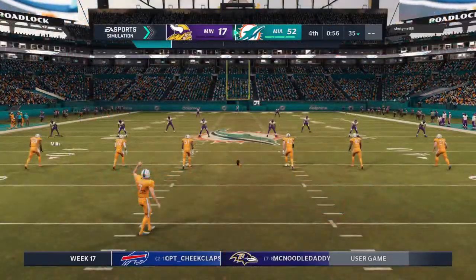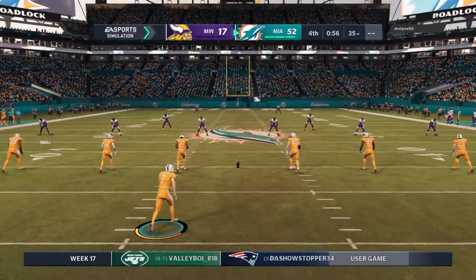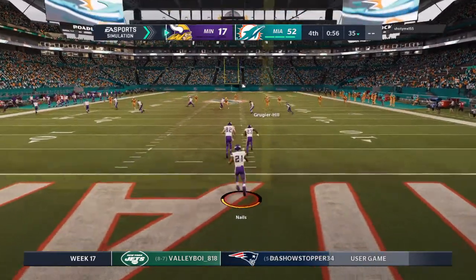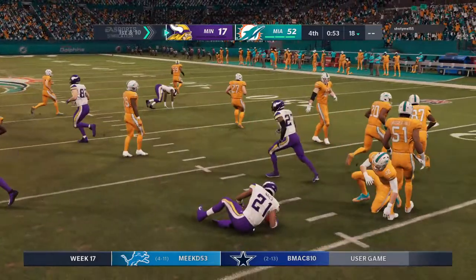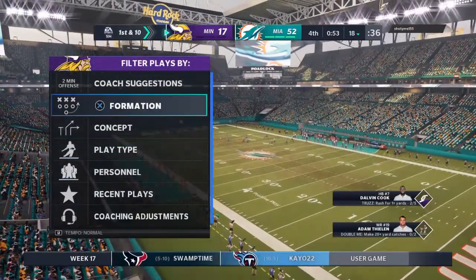Extra point up and good by Sanders. And the lead will swell by 1 more. Now after the touchdown, ready to kick it away is Sanders. This will make it into the end zone. And he'll be brought down shy of the 20, so the decision to bring it out of the end zone, not a good one. At their own 18-yard line.